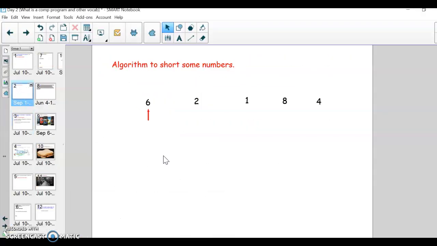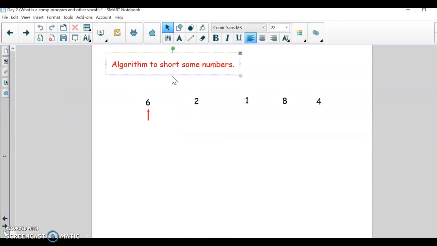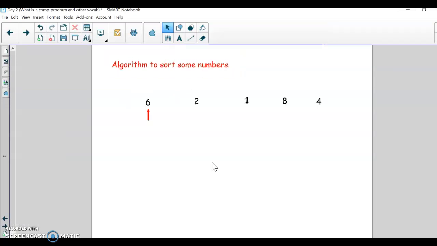Sorry, I'm on the wrong slide. One might be: how do we sort some numbers? I don't know why I have an H here, it's because I can't spell. So we want to sort some numbers. How would you do this? What would be the process? If I want to put these in order from least to greatest, what would be the algorithm? An algorithm would be a set of steps.